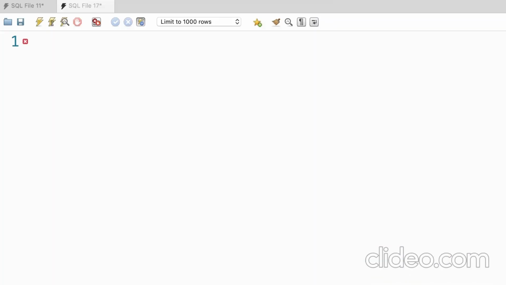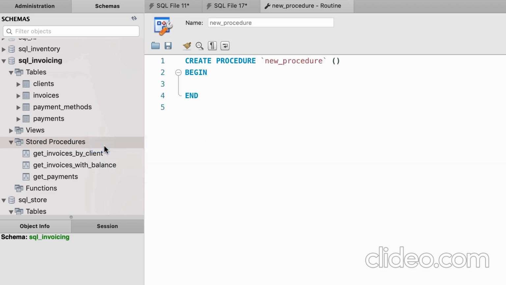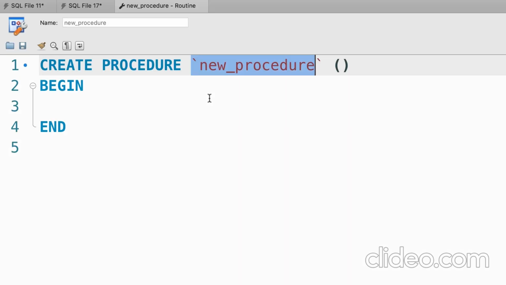So far, you have only seen procedures that select data, but we can also use procedures to insert, update, and delete data. In this lecture, we're going to create a procedure to update an invoice, and as part of this, we'll be looking at parameter validation to ensure that our procedure doesn't accidentally store bad data in our database. So let's start by creating a new procedure. We're going to call this make_payment.